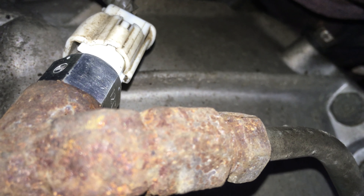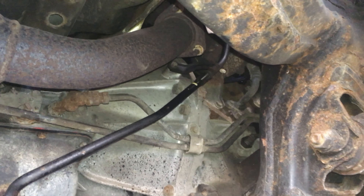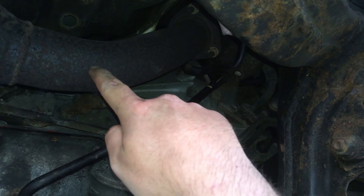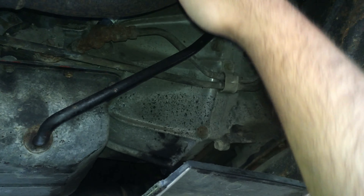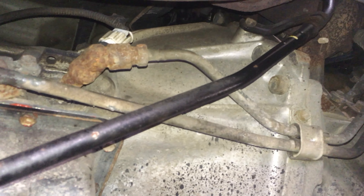In case you're wondering where the sensor is - it is on the other side of this pipe, so it's here, and I put my hand over the top of the exhaust pipe to get at it. There's actually quite a lot of room here being a 4x4, which is nice. So that's it now, it's fitted, and we're just going to start it up and make sure everything is hunky dory.